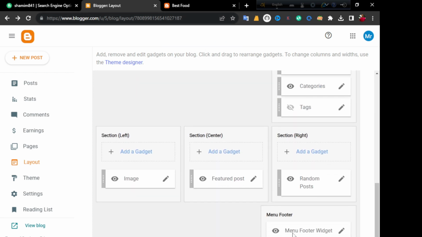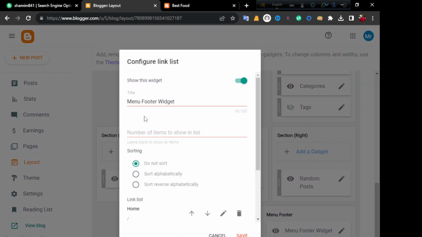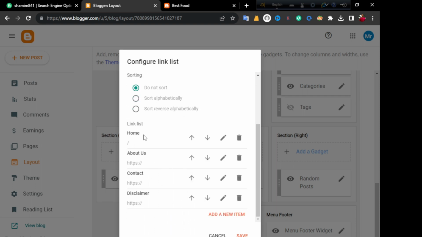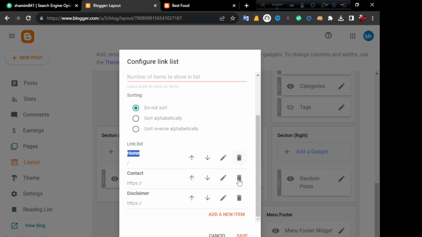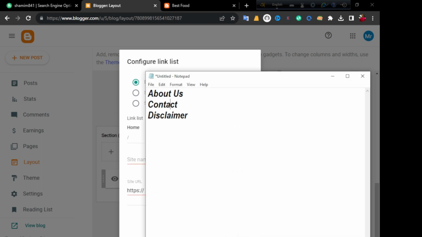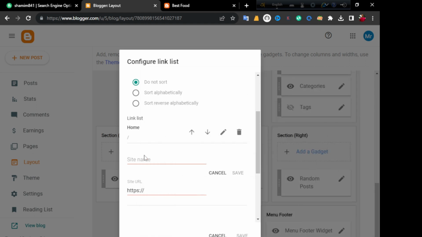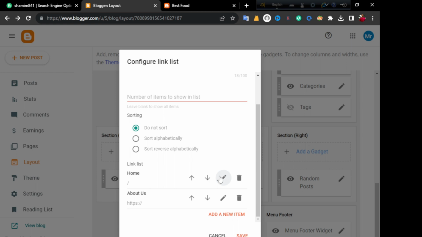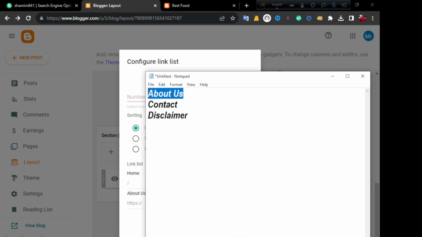Now scroll down, because today we also learn how to create a menu footer or page. Click on edit button. You can see here home, about us, contact, disclaimer are available, but today I share how to create these. Click on add a new item. Now we add about us, site name, save button, add a new item. Now we add contact.